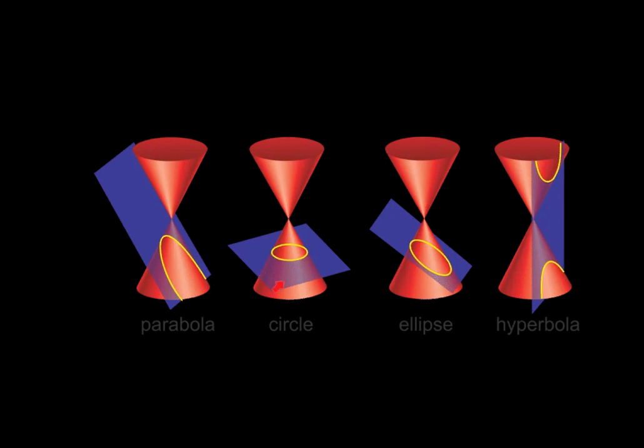If I take this plane and I intersect it perpendicular to that line of symmetry that ran up and down, it's going to make what's called a circle. And if that plane shifts and goes down further, it makes a bigger circle. It goes up, it makes a smaller circle until it just hits right there at the middle, and then that would just be a point. If it intersects at a diagonal, it makes what's called an ellipse.